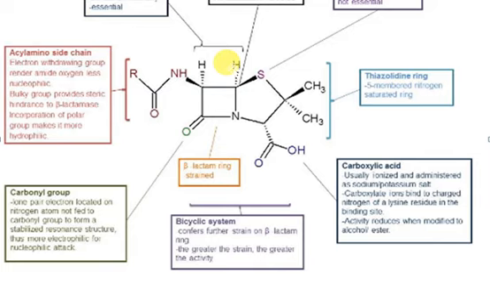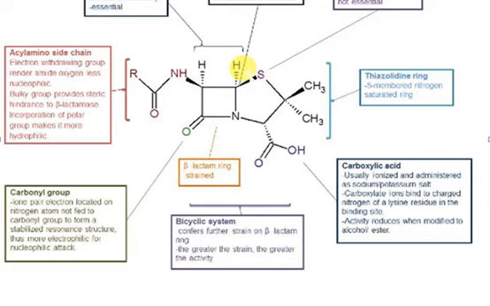This cis geometry is very important for biological activity. If we convert that into trans, then the activity is lost. Similarly, you cannot have any substitution here. You must have a hydrogen here, right? Suppose we bring any other group and retain the cis geometry, but we replace this group with some other group, then the activity is lost. So we must have a hydrogen here as well. So this is the structure activity relationship of penicillin.